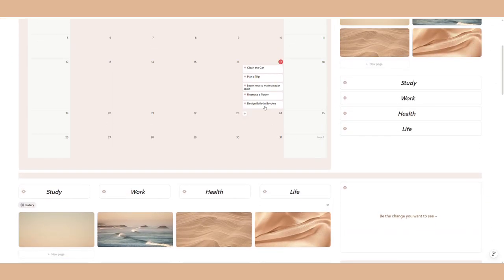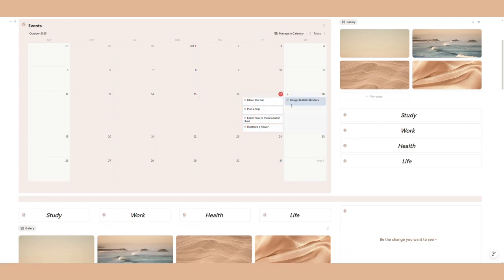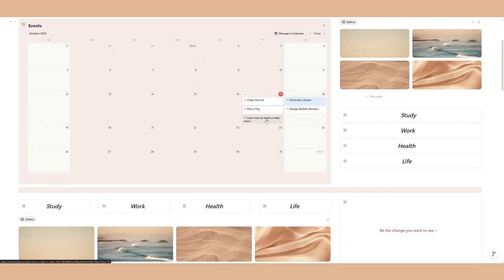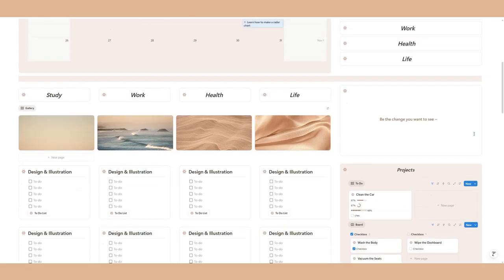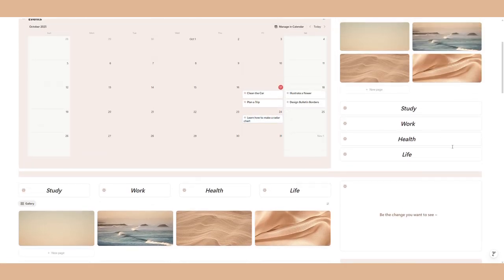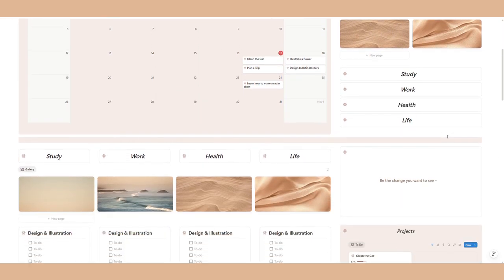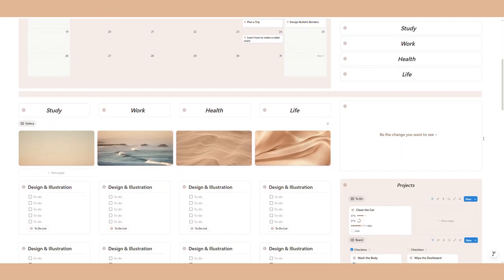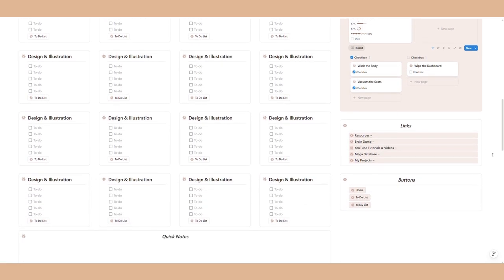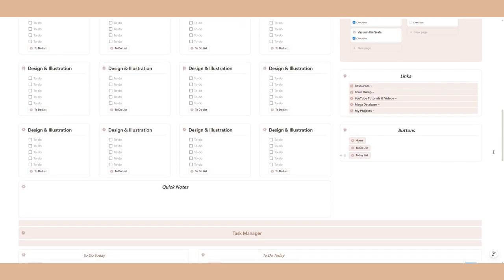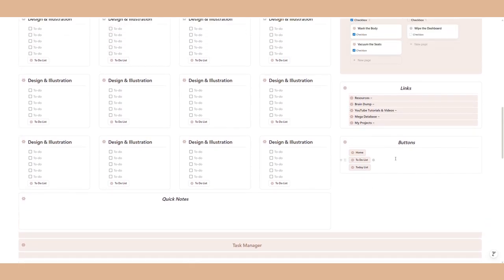And now I'm just changing the main table, the task table, to events, just to have that stand out a little bit more. And the thing about the calendar I love is that you can change your to-dos around seamlessly, just dragging and dropping, and that information will transfer over to every other events and task database that we've got here.